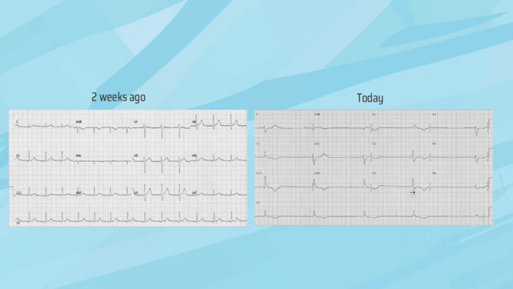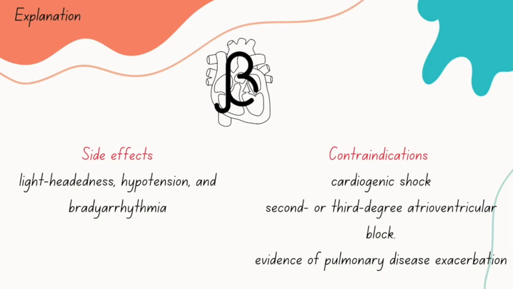Okay, so now let's talk about beta blockers. Beta blockers are first-line treatment in a patient with heart failure with reduced ejection fraction. Beta blockers improve remodeling and increase the ejection fraction because they make your heart relax, and if you can relax, you can work more. The heart is relaxed, so it takes more time to fill up with blood and has more blood to pump. So it increases ejection fraction, reduces hospitalizations and mortality.